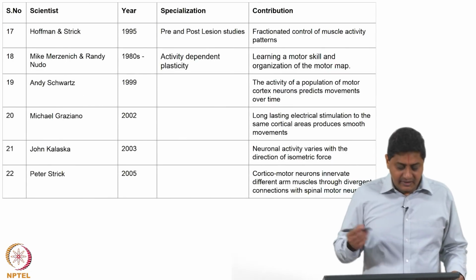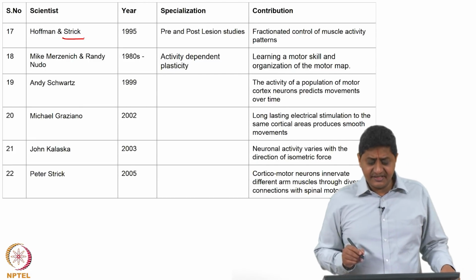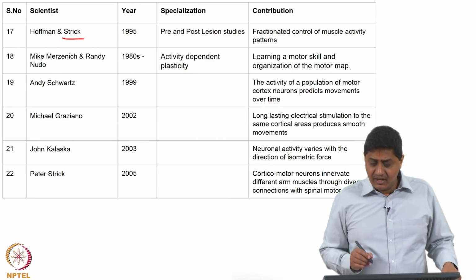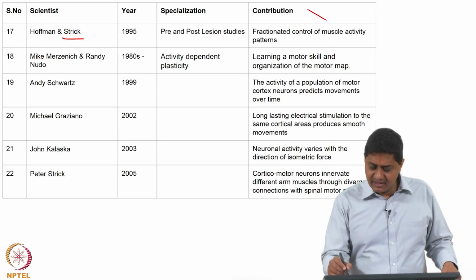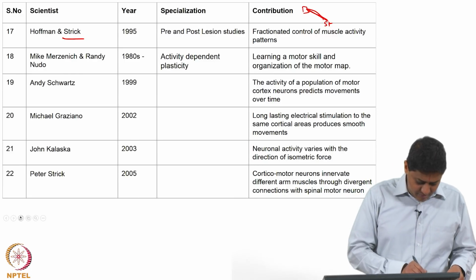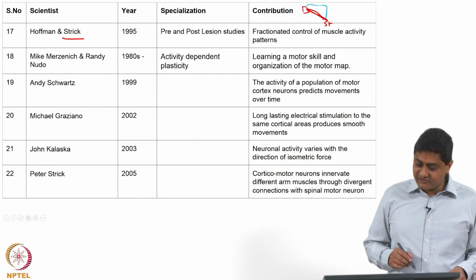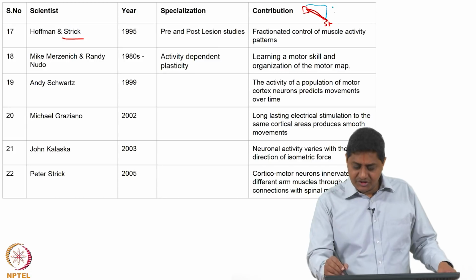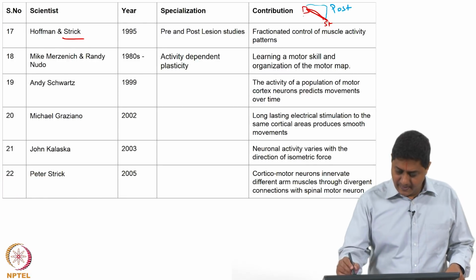And later there was this work of Peter Strick, where he studied pre and post lesion movements and showed that pre lesion the movement was diagonal as expected. Suppose that was the target and that is the start. If that is a movement that needs to be made, that is a smooth movement before the lesion. After the lesion, the movement was like that. Remember this picture from one of the previous classes, right. So, this is post and the red is pre lesion.